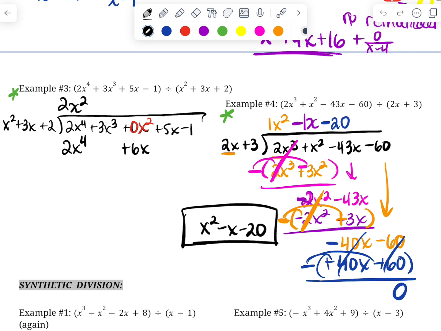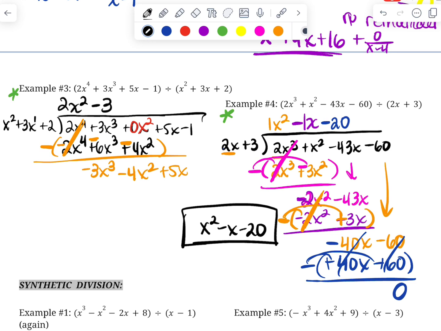Oh, I'm so sorry, guys. I get 6x cubed, because that's to the first power, and then I get 2x. Sorry, 4x squared. And then I distribute the 2x squared. Okay, so I'm subtracting all of these terms. So negative and a negative. 3 minus 6 is negative 3x cubed. And then negative 4x squared. And then plus 5x. All right, now I need a negative 3x.